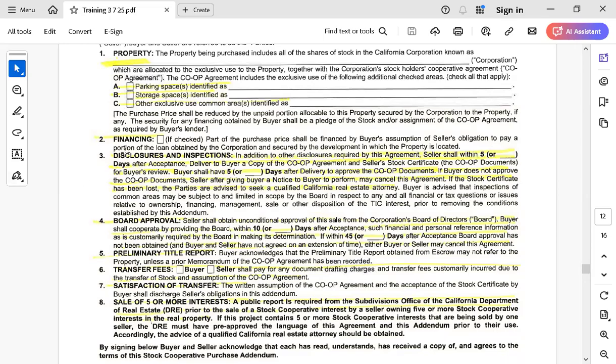So be careful on this one because years ago, Leisure World would not allow financing. These are cash only transactions. You had to come in with all cash. So you want to make sure that you understand, is that particular park going to allow financing or do you need all cash?